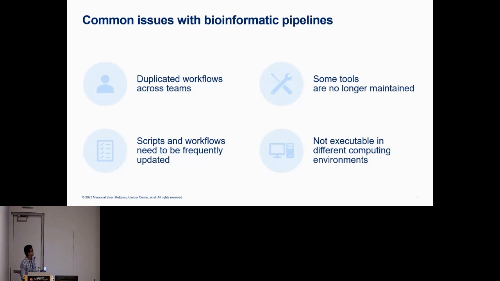So I feel like as bioinformaticians, we do this all the time. We're writing a pipeline, another team is writing another pipeline. We realize we're using the same sub-workflow, and we're duplicating our work across different teams. This leads to consistency issues and also tool versioning issues, and really we should just be all coalescing together.